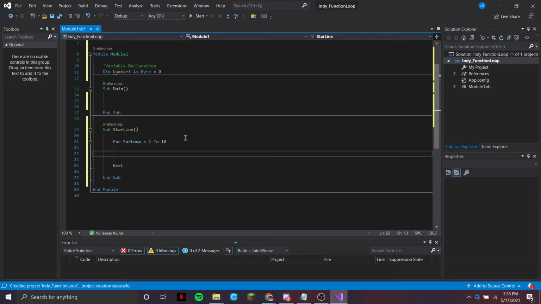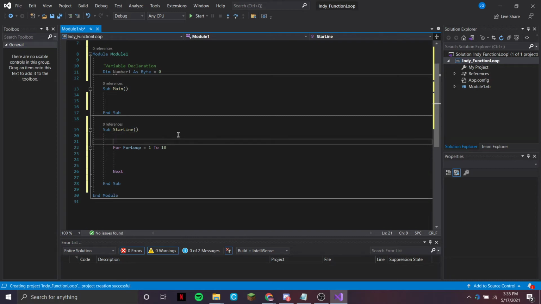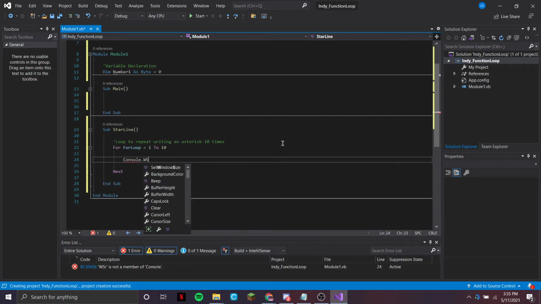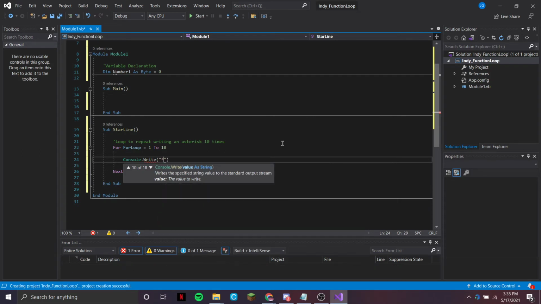So here we are just going to have a comment, loop to repeat writing an asterisk 10 times. So here we have our console.write, and we're going to set that to a star.